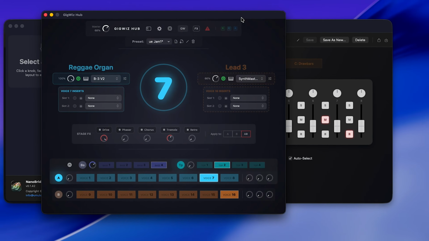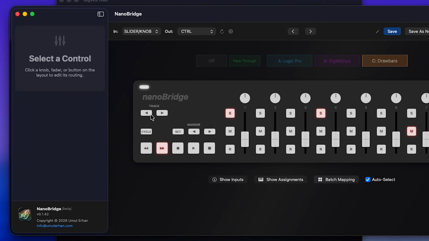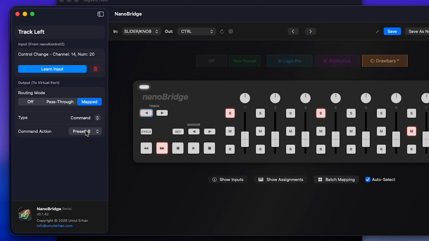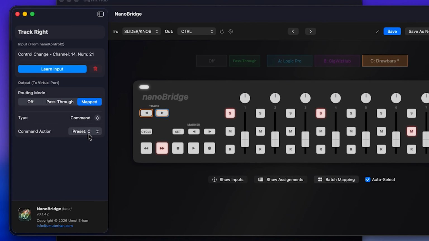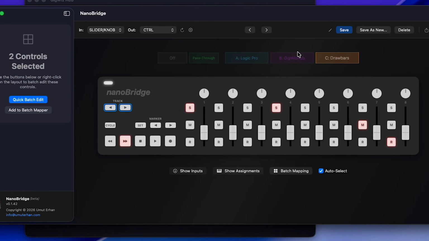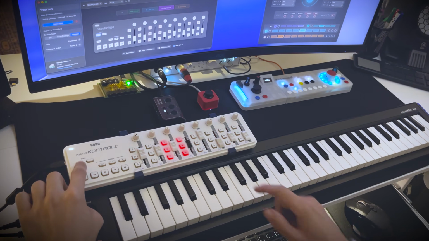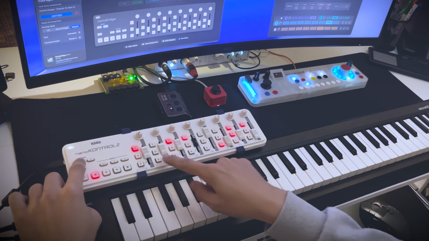Of course, when I'm playing live, I don't want to look at the screen to change the presets. And if you don't have another device for that, you can use any of these buttons to change the presets. Right now, I will sacrifice track left and right buttons for this job. I'm selecting preset B and C and then I save. Of course, we need to copy these to the other preset. So right now, I can jump between these two presets using these buttons. And the best thing is, all the LEDs and the toggles are staying updated.